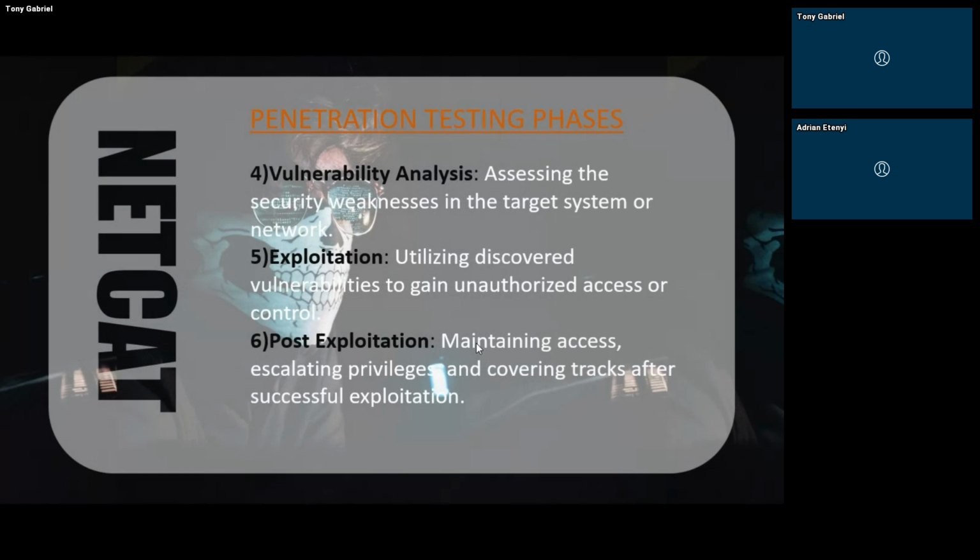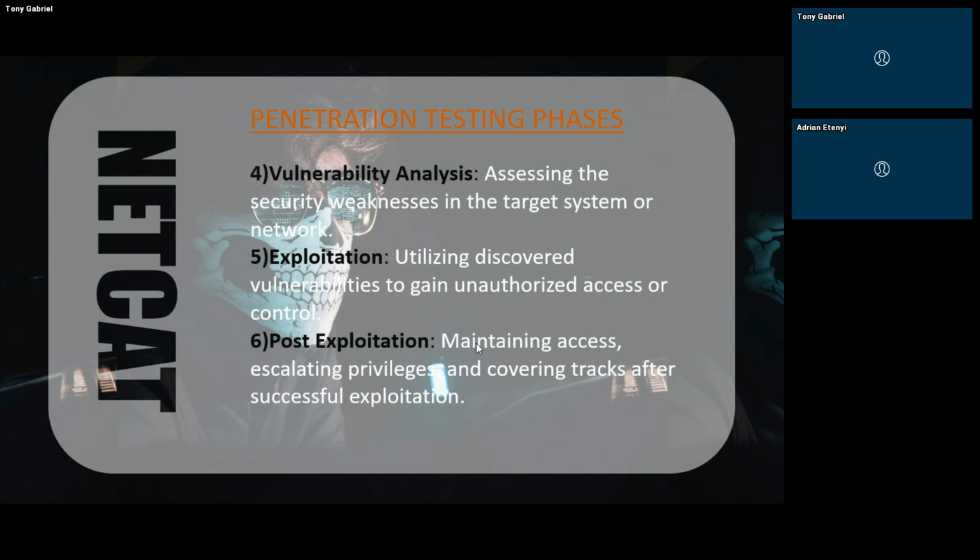If anything is not clear, just feel free to unmute or send in the chat, then let me know. Then we go to the fourth step, which is vulnerability analysis. Here's where you assess the security weaknesses in the target and exploit them. Or before exploiting, you analyze them and you come up with strategies in which you can exploit them. That's what is meant by vulnerability analysis.